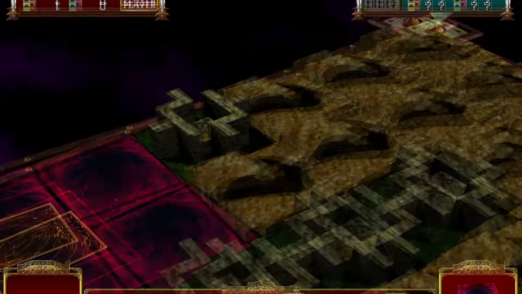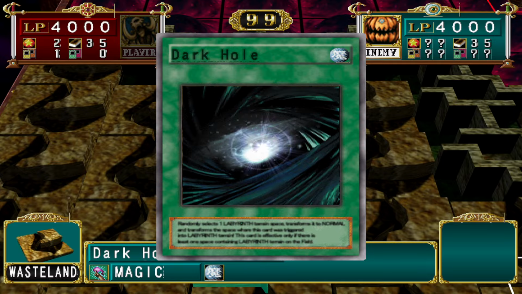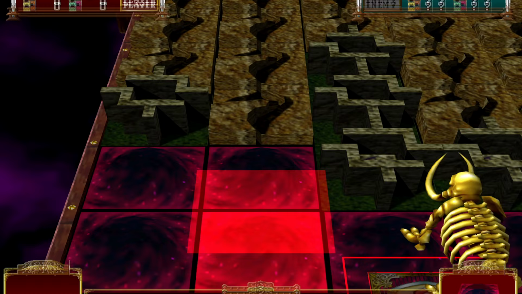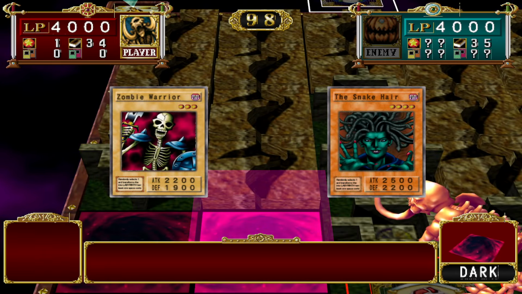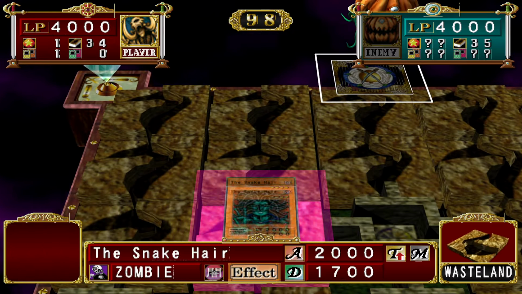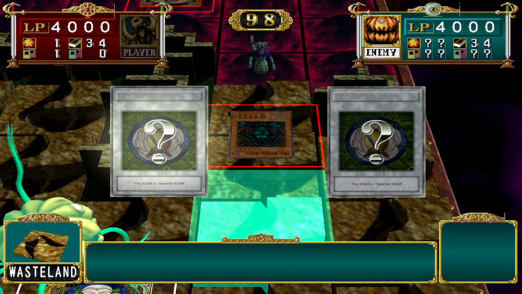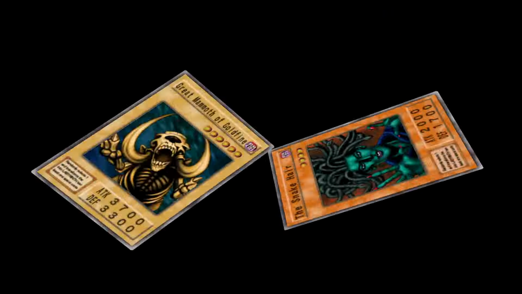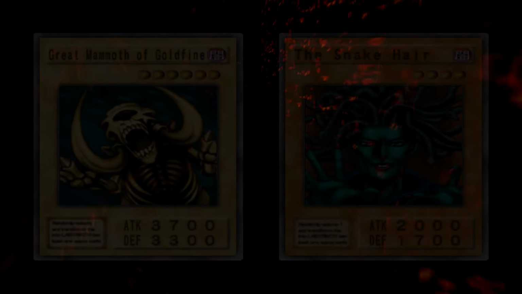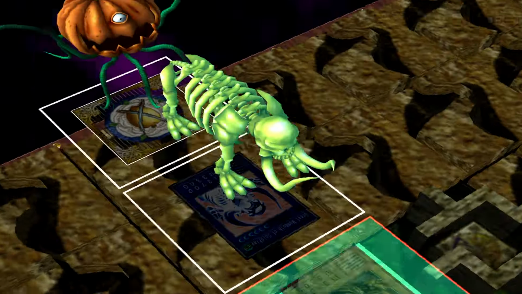I'm gonna just throw out a card so that he can just Dark Hole it. Since it's not like it could get to him very quickly anyways, so just do this. Send Snake Hair at him. Hopefully that was a Violet Crystal. And that's a Skelgon fused with a Fiend's... that's definitely not a Skelgon fused with a Fiend's Hand. Fused from a Fiend's Hand. That is a Great Mammoth of Goldfine. It did use a Violet Crystal, so that's nice.